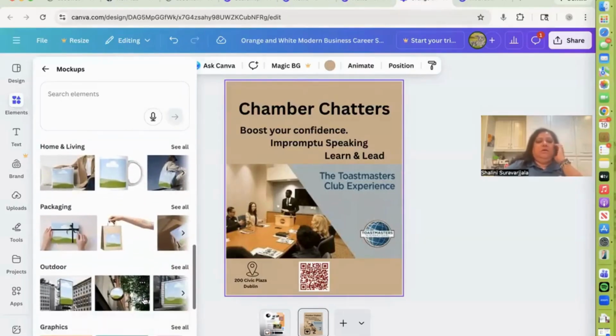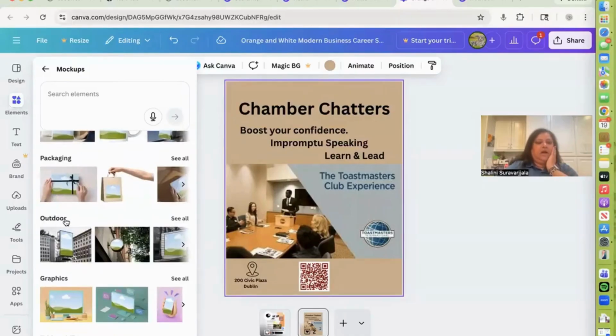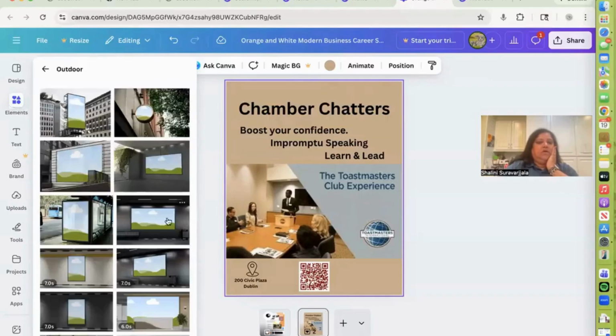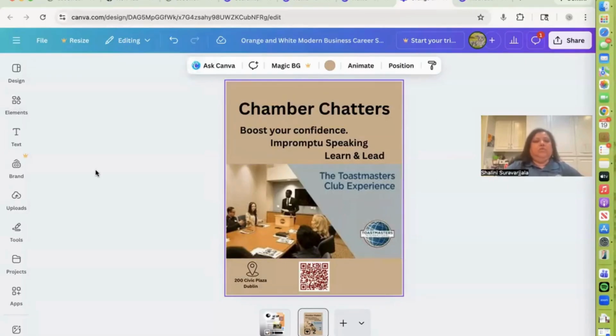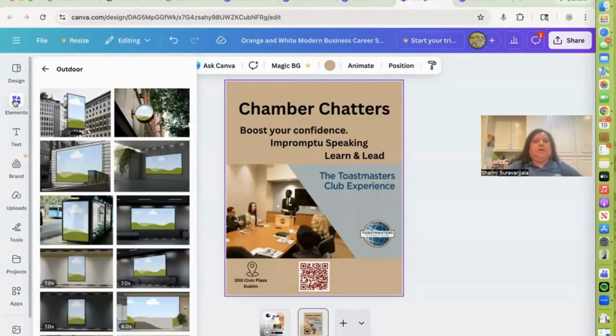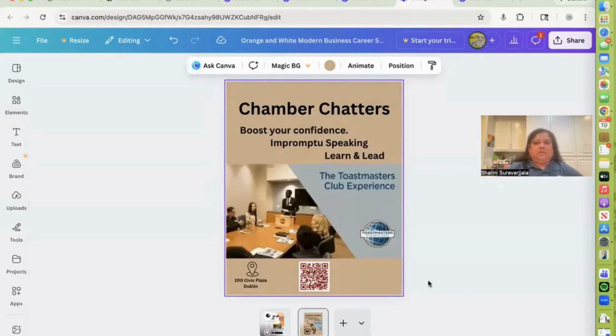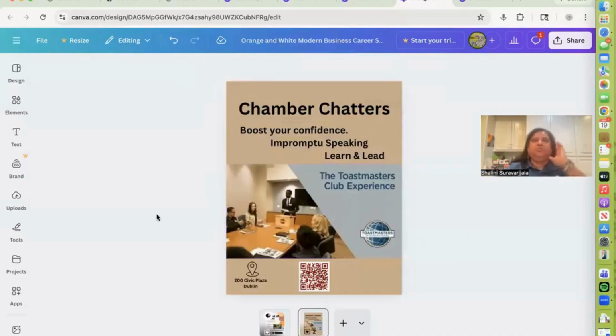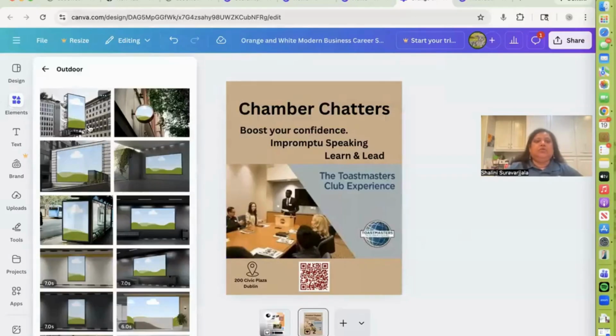I mean, this is something which I really enjoyed. Like I did the outdoor one earlier where I picked maybe this one at the bus stop, right? So before I pick my element, I'll actually do this and show you because this is something cool and something that you can use for your basic Canva. So at this point, I have this ready, but I need a picture to put in my mockup, in my frame. These are frames. A frame means if you select a picture and put it in, it'll go and fit into that frame.